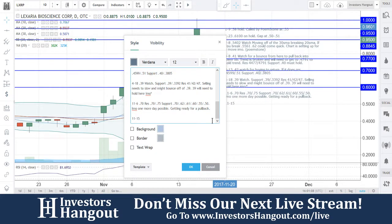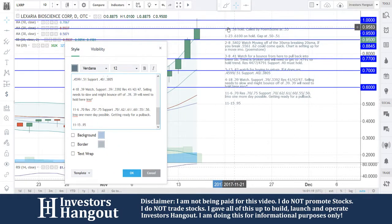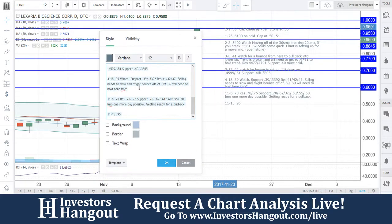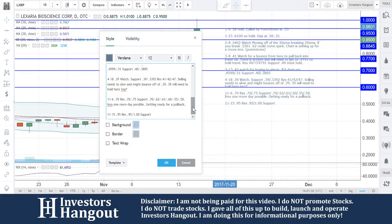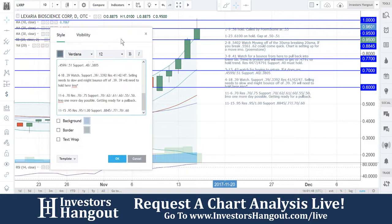Adding in today's current date, 11/15, at 95 cents right on that resistance level. Resistance is going to be at that 95 cents slash dollar mark. Your support levels underneath this one are going to be currently at $0.8845, followed by $0.77, then $0.70, and then $0.60 underneath — that 10-day simple moving average.